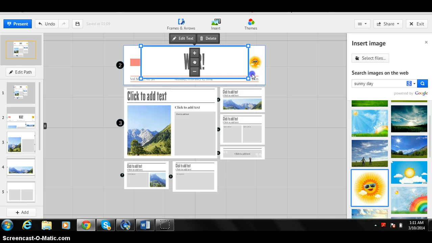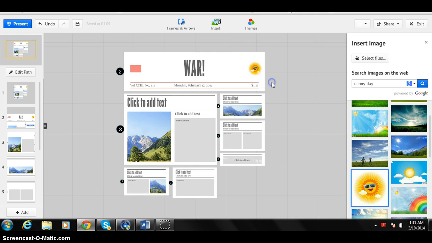And now all of a sudden I have this little sun here, which looks nice and adds to it. Now let's say I want to say that today is going to be warm. I want to give a little weather report. There, I just typed high 52. That's way too big. So I'm going to press this little A. I'm going to make it smaller, smaller, smaller.